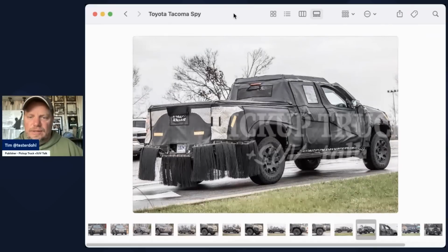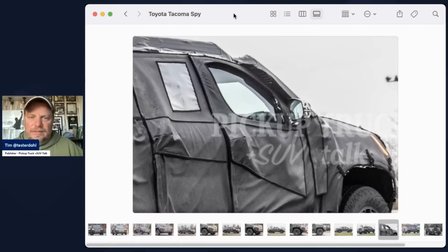And then as we come around, you can see a little above that mirror, and I'll get in a little bit closer here in a minute. You see the air inlet on the backside there, and it seems like that may be turned around. On the Everglades edition, it's actually front fascia looking. So this is not new to Toyota Tacoma. They had what they call a desert air intake in prior generations.